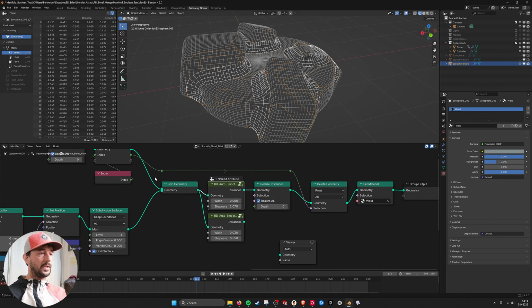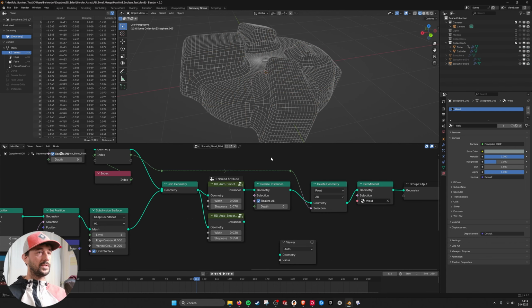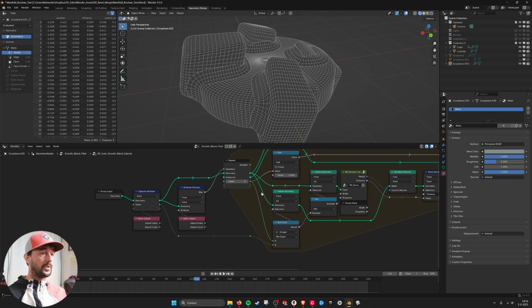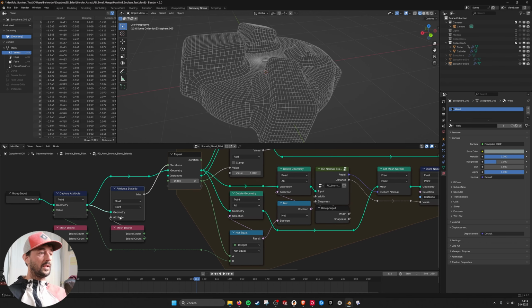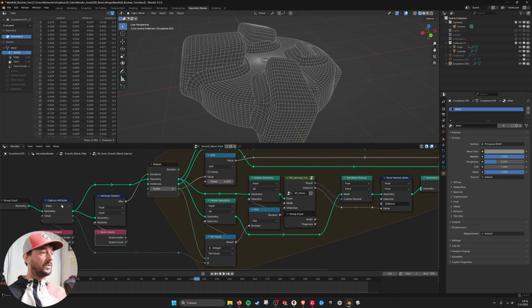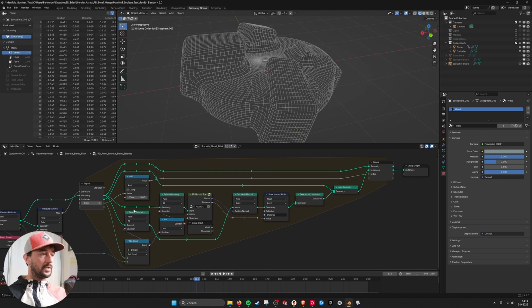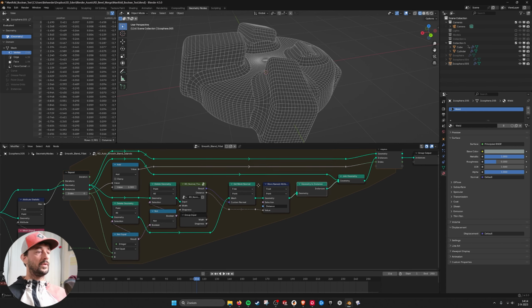Then next I'm taking all this geometry, so I'm taking the volumes and the ribbons, and then I'm calculating the auto smooth, and that's done here by capturing the index of the mesh islands, and then also here the float point, and then I'm using them here in the repeat zone, adding one all the time, and then make them into instances, so it's going over every single mesh island, and then recalculating the normal in relation to the other volumes, so it's giving it a blend.